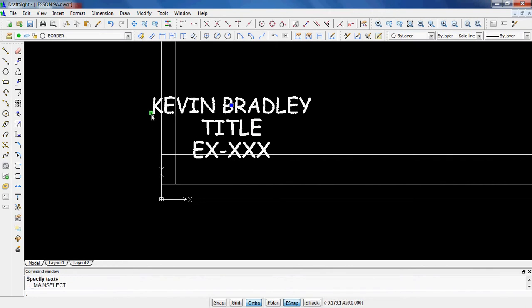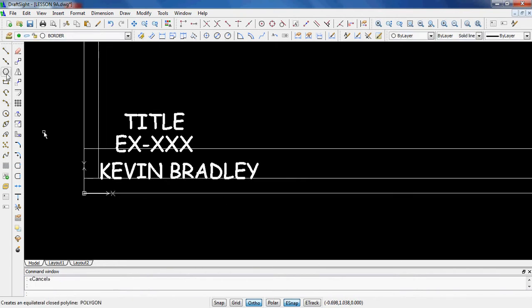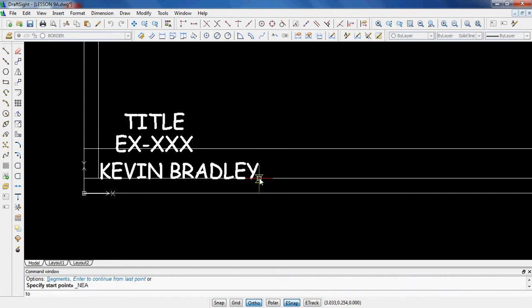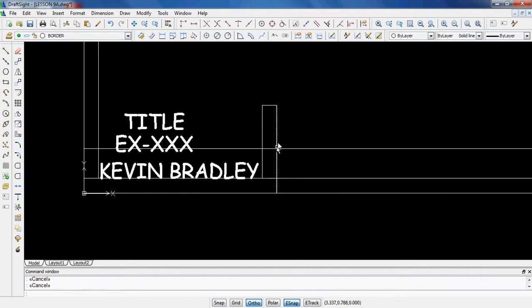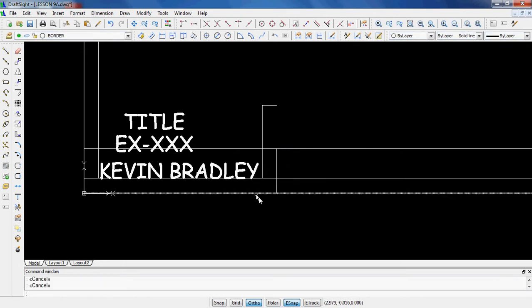So now I can grab this and snap it to right there. I use snap to nearest for this one, so I have to find snap to nearest up here. Here it is, and it will allow me to do this. The reason I'm doing it this way is it basically wants a quarter of an inch after my name. So I'm going to type in 0.25, and then draw this line right here. And this is going to be the edge of my title block.